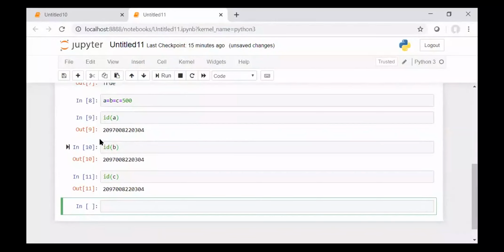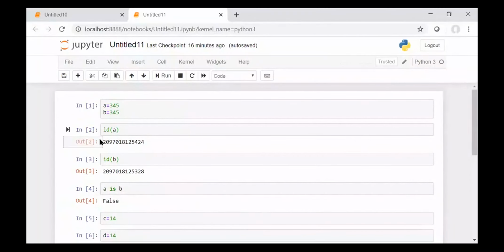In that memory location, 500 will be stored and that object will be referred to by variables A, B, and C. That is the reason you got the same memory address for A, B, C, even though the value 500 is not in the range of 0 to 256. I hope everyone is understanding. Please be clear about these small concepts.